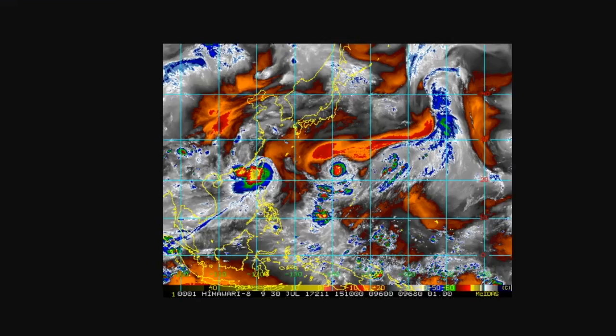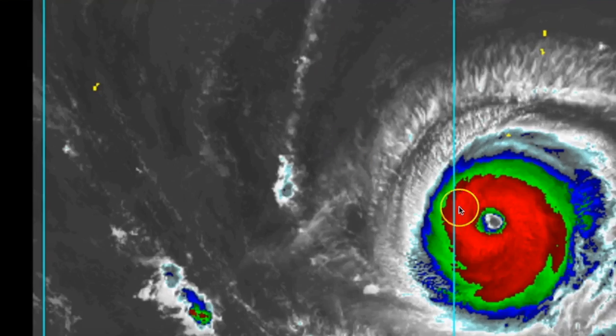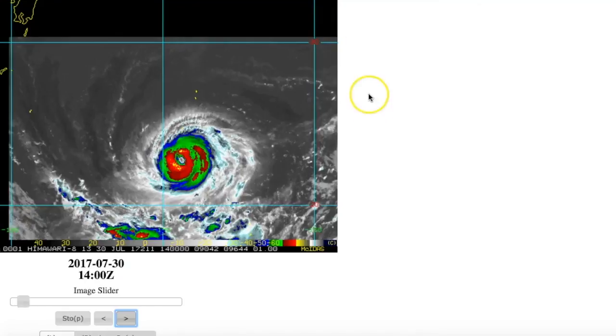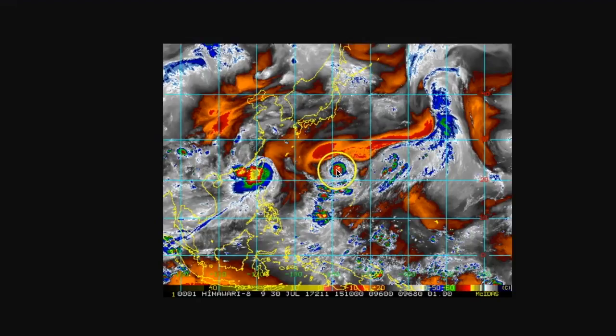Probably a pretty bad situation over there. This right here is the water vapor imagery. You can see some pretty prominent dry air to the north of Noru, but it's beginning to block that out. Going back to the satellite imagery, we can see that it is becoming more and more annular over time, and that allows storms to have less of an impact from outside inhibitors as compared to normal tropical cyclones. So that is what's helping Noru out. As it turns towards the north, it might get into this drier air, which is being steered by both it and the ridge to its north closer to Japan, and that should help weaken Noru as it potentially moves towards Japan.